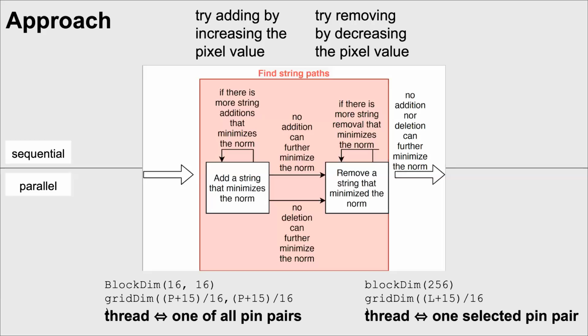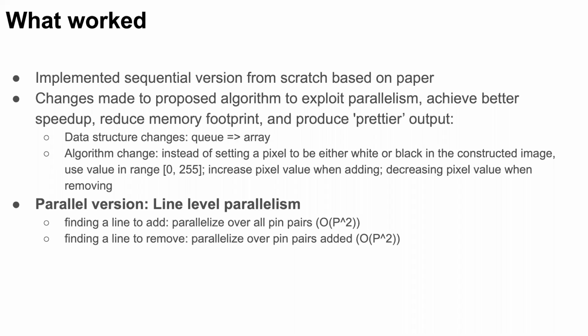As for implementation detail, our images and constructed images are stored in char arrays concatenated by rows. The lines found are stored in arrays for easy parallel access. We anticipated the challenge of implementing a sequential version that contains all the data structures ready to be parallelized. As we improved our CUDA version, we had to change a few things in our sequential version. We changed a queue data structure to an array to avoid data dependency. We changed the assumption of a pick yarn to avoid a giant memory footprint and to produce output that better resembles the input image when the image size is small.